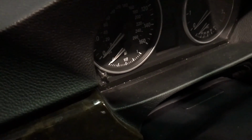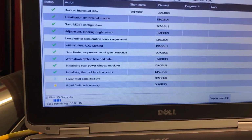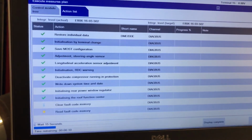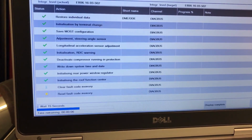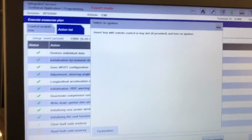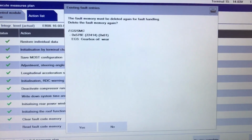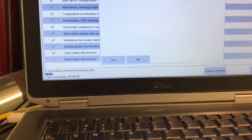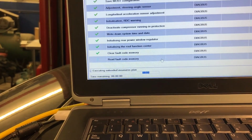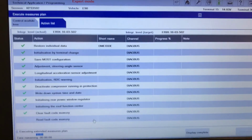It's asking me to turn the ignition off again and remove the key. These are the last steps in the programming and coding and initialization. Sorry for my English. Initialization of the roof and all that stuff went through with no problem, and the doors. So now everything went good. The only code that came back, and I already knew that, was the gearbox oil wear, so I need to replace that oil. Everything else looks good, so I'm going to click yes in there. And I'm going to get probably the final report very soon.